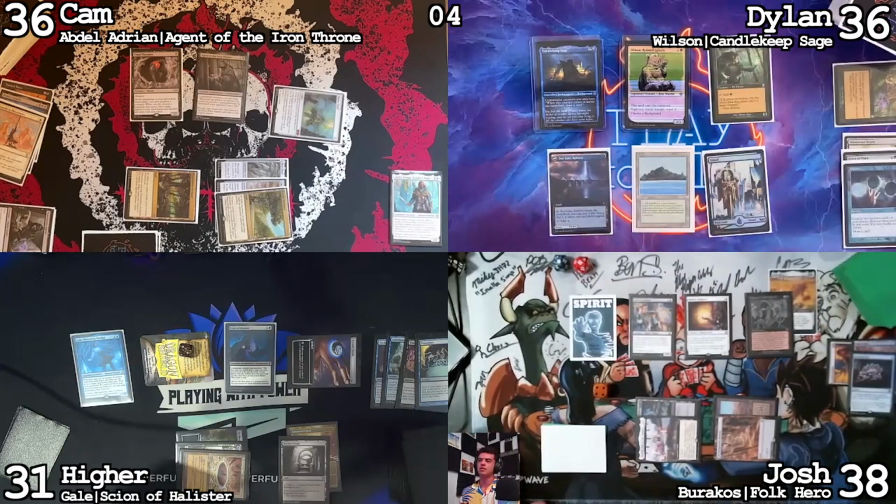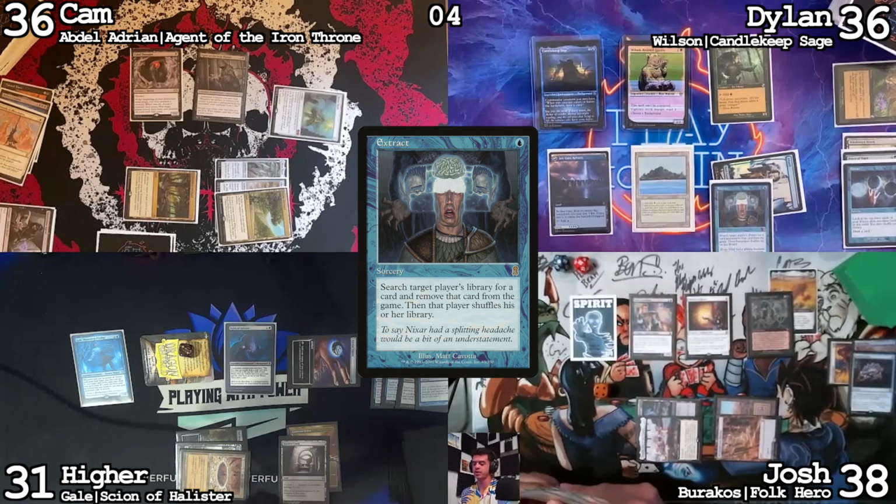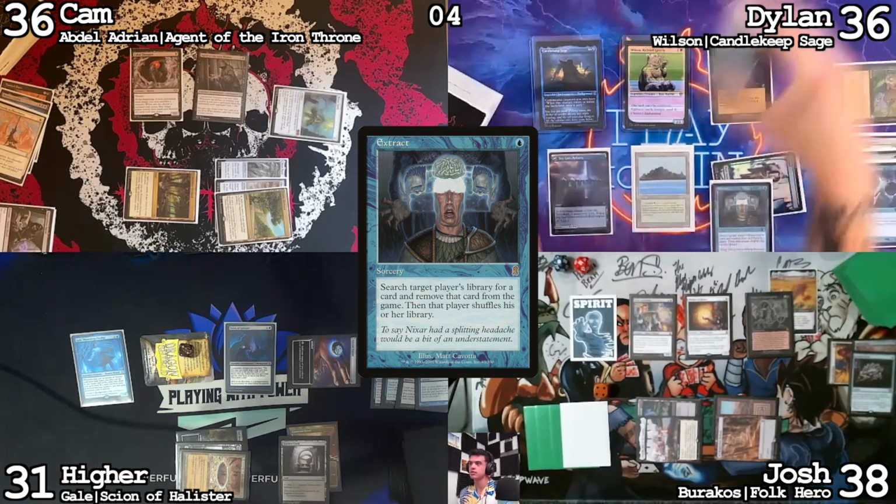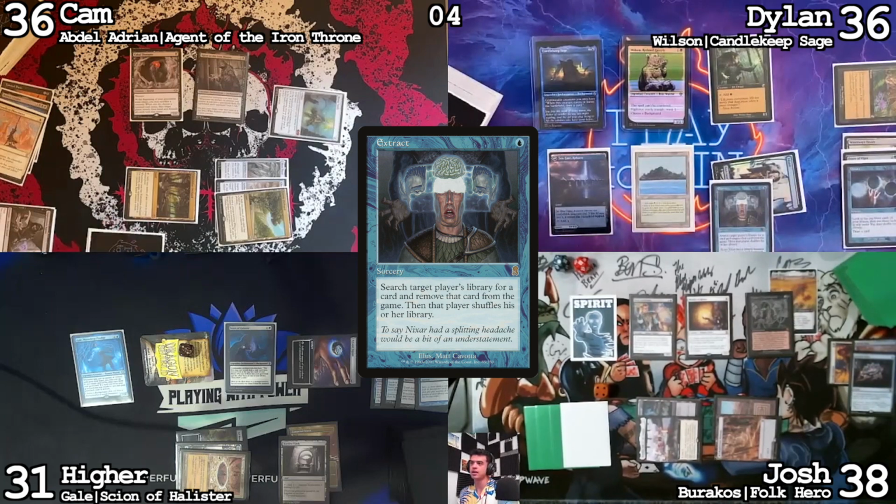Untap. Upkeep. Draw card. Cast Extract. You better not have Food Chain in your hand. Where's my Leonin Arbiter, damn it? Oh yeah, Food Chain actually goes brr. That makes a lot of sense. Yas. Food Chain does, in fact, sometimes go brr.